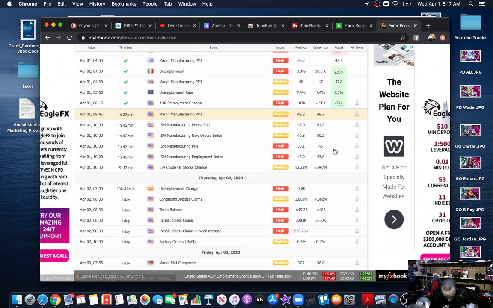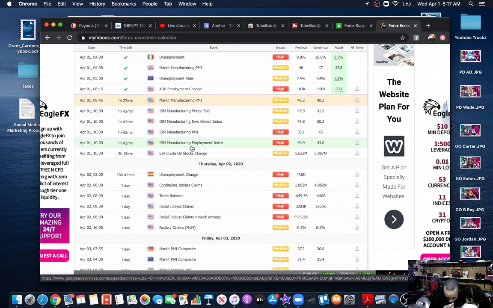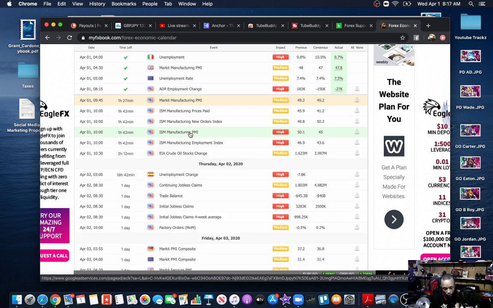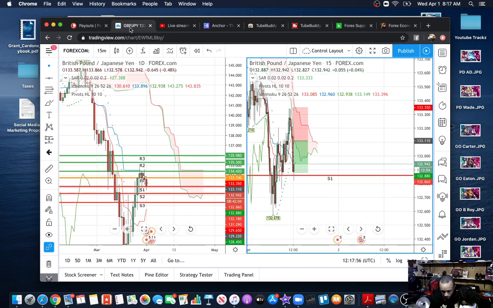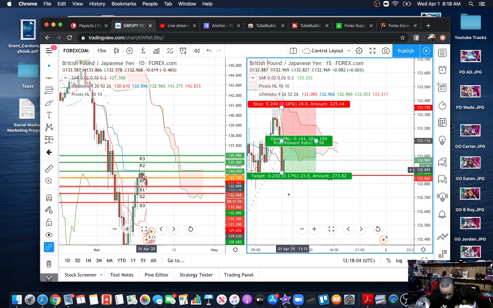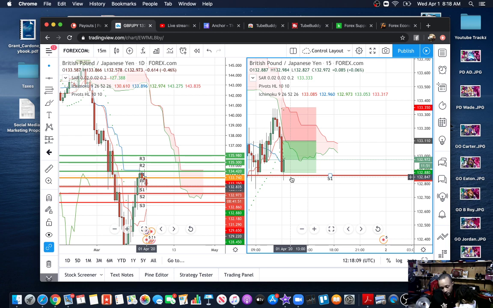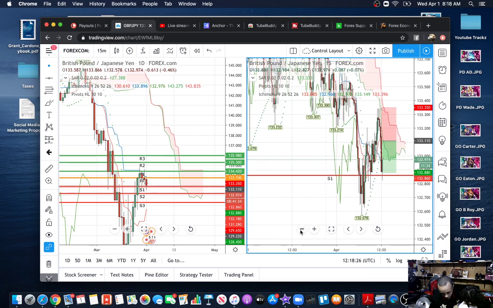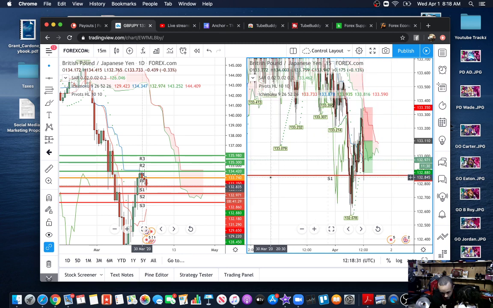And there are some other news events coming out throughout the rest of the day. ISM, I'm not really too familiar with ISM, but two of these are high priority, and both of these are less than 2 hours away. So we're going to get these before the London market close. Just keep that in mind if you're in the market looking for short positions right now. What I would be looking for is a clear-cut breakthrough on this S1 level, and it doesn't look like we're going to get it right now. So I'm good with my 25 pips on that one trade. I'll be looking for a breakthrough or a sign of another retracement, meaning that the price is going back up towards the pivot point. But I believe we're going to have a bearish day for GJ.